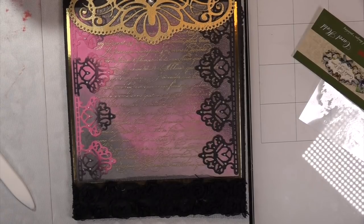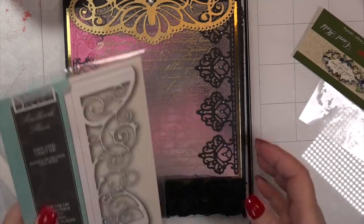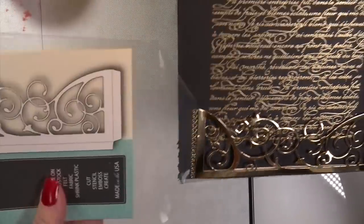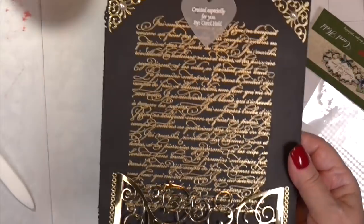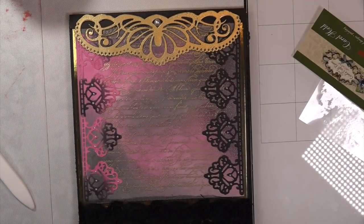Now I want to do a shaker, but I'm not using those. I decided to go with beautiful, beautiful seed beads. These are Martha Stewart seed beads you get at Michael's. I think you get 24 or 32 of them, and I always use my coupons on that. It's in a box. Oh, there's the die. I made sure I showed this in there. I'll leave a link to it as well.